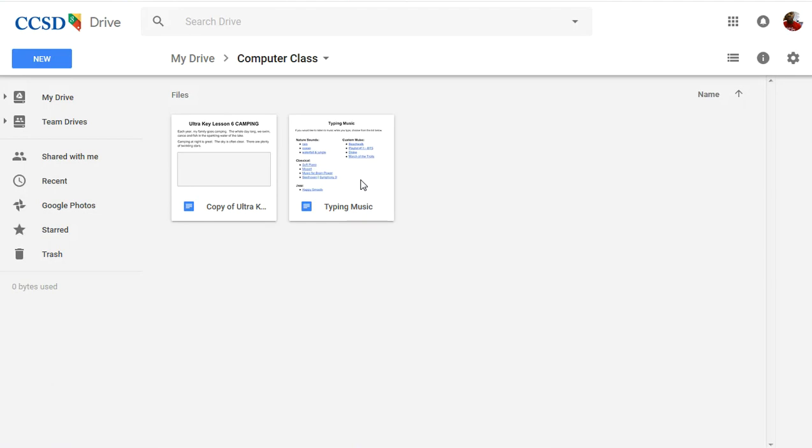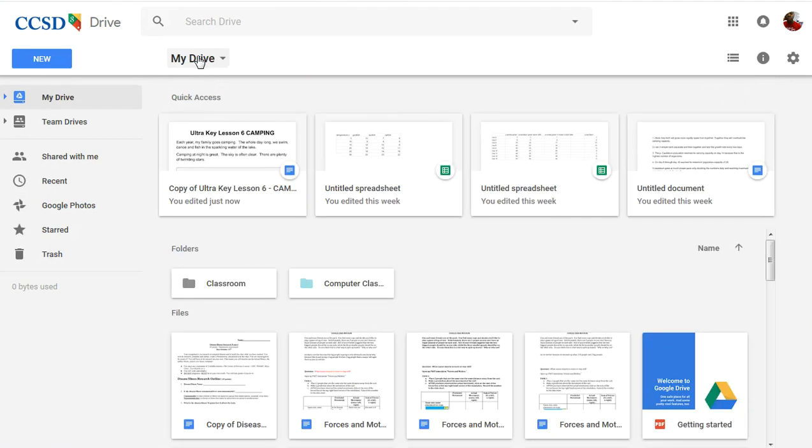But it's not a Make a copy type copy. So this file is still connected to the classroom typing music file. Okay, so take a minute and get all of your files put into the computer class folder.